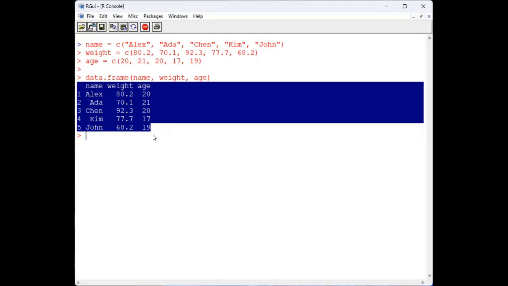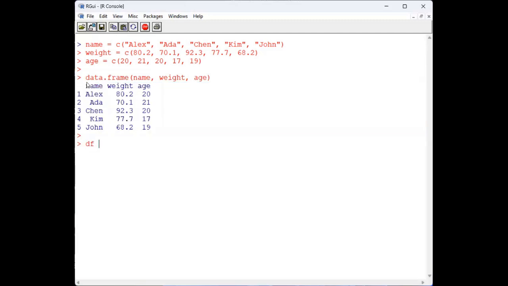It's identical to the file data.csv that I read, but instead of reading from an external file, I created the vectors manually. So you can do df equals data.frame, name, weight, and age.